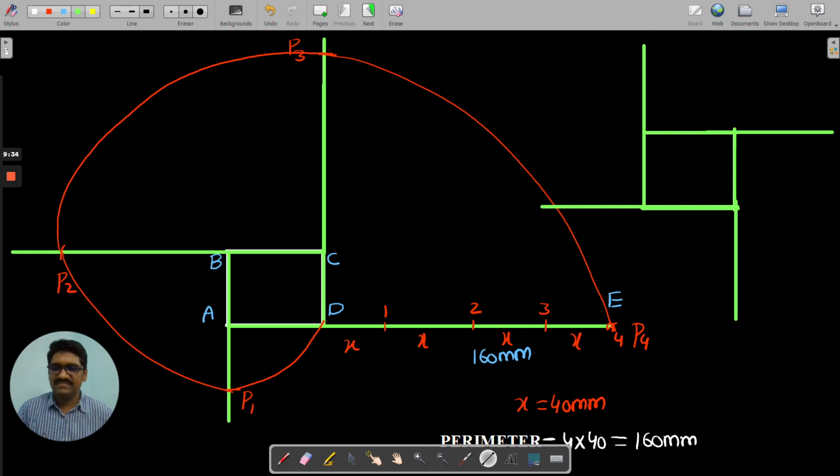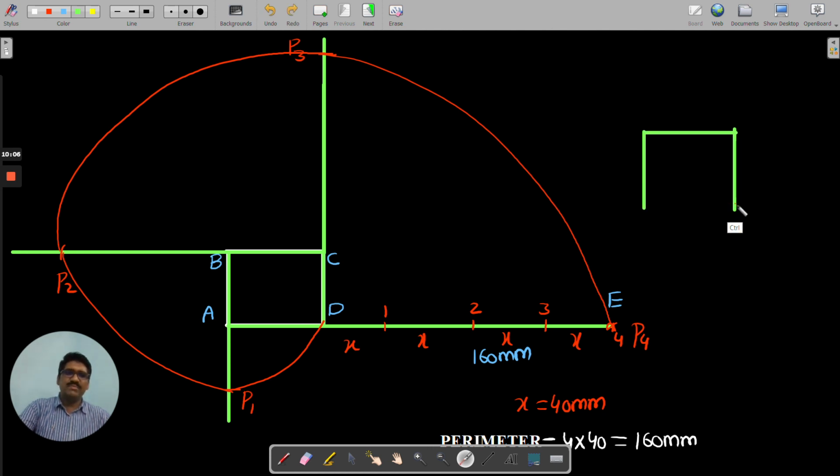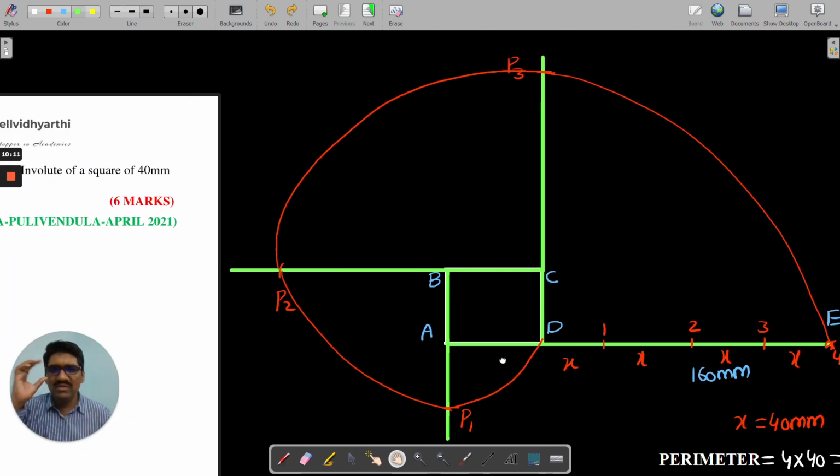See, this is the starting point A. I am drawing a vertical. B extending, C extending, D extending. This is my starting side. Extend this side. Second side, extend this one. Third side, extend this one. Next, fourth side, extend this. That's okay. Therefore, the earlier approach might be wrong in the examination. Are you following what I'm trying to say? So be careful, all of you. While drawing the involute, there might be a mistake in the examination.